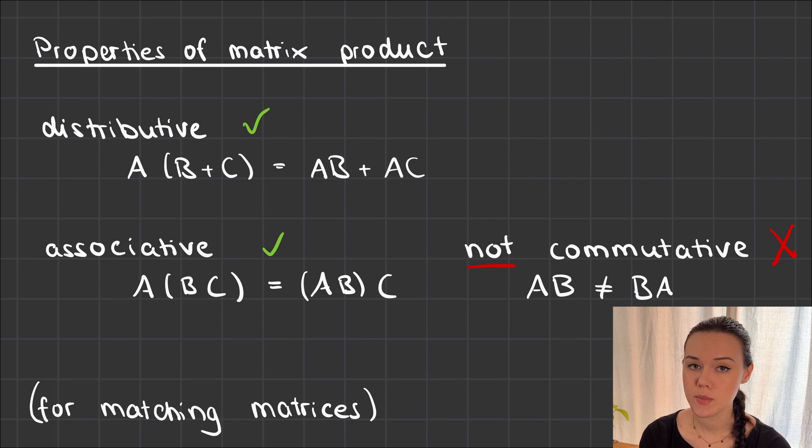But something that is extremely important to know and sort of unusual because this is allowed with numbers, but not with the matrix product, and that is that the matrix product is not commutative. So in general, with two matrices that you know nothing about, you are not allowed to switch the order. A times B is in general not the same as B times A. Of course, there are exceptions to this. For example, if A and B are the same matrix, it doesn't matter if you multiply A with B or B with A because they're the same anyways. But if you know nothing about the matrices, for example in a formula that you're using or an algorithm, you cannot switch the order around. In general, the result will be different.